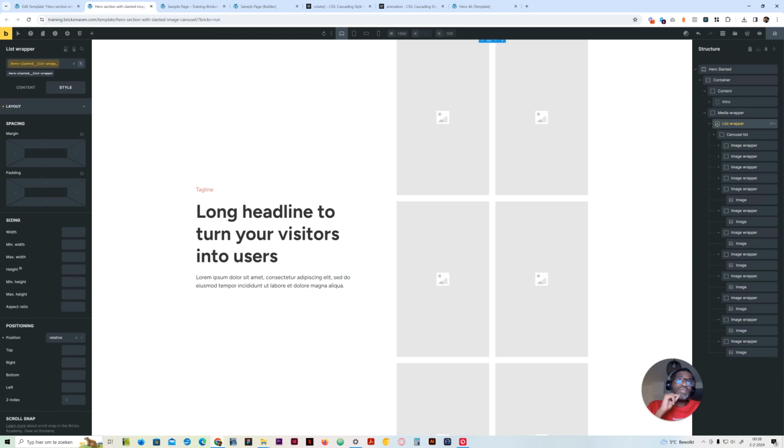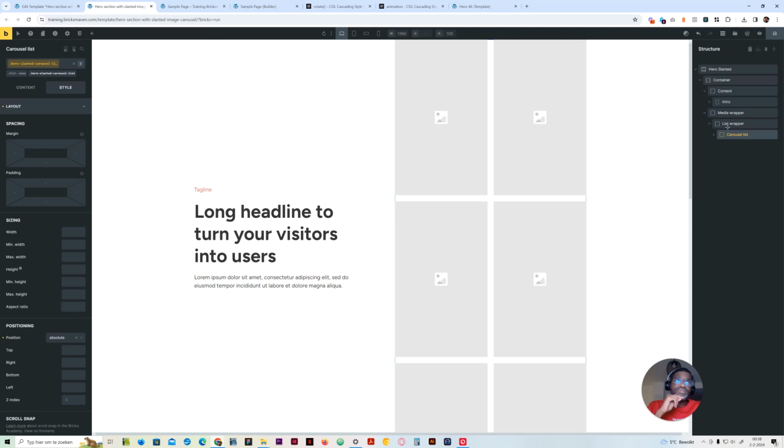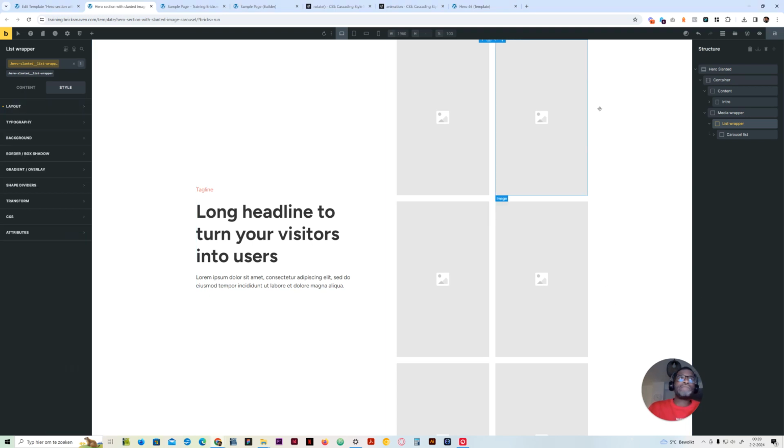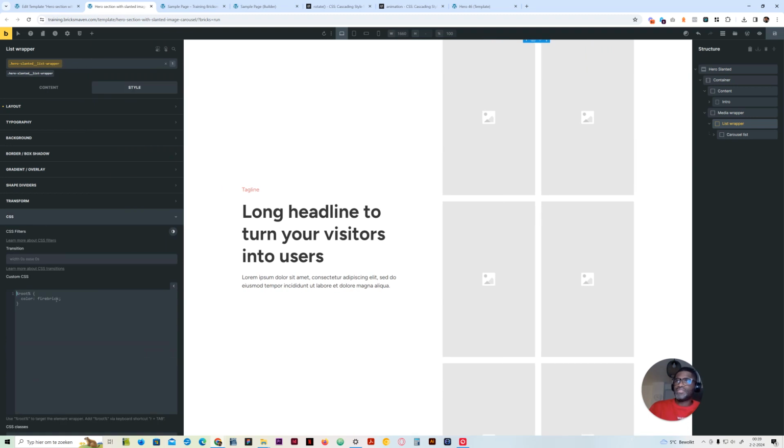Okay, so let us proceed to add the animation. The animation needs to be added to the list wrapper and not the carousel list, to the list wrapper, because that's the one that will be moving up and down actually. So let's proceed and do that. Okay, CSS. We need to do the following.